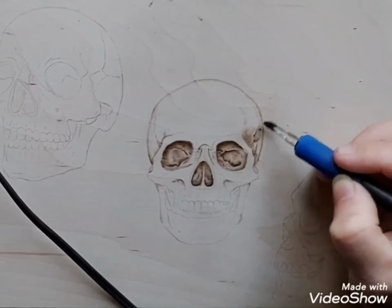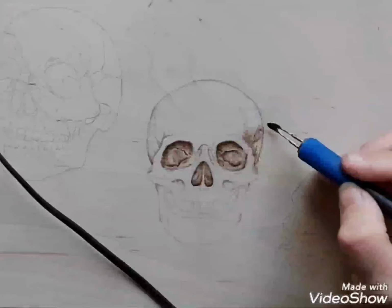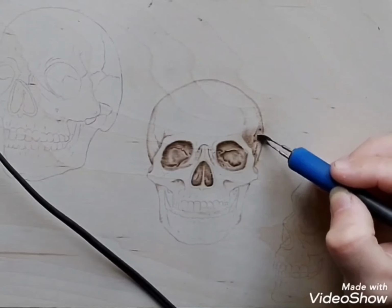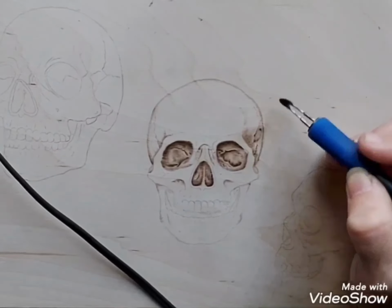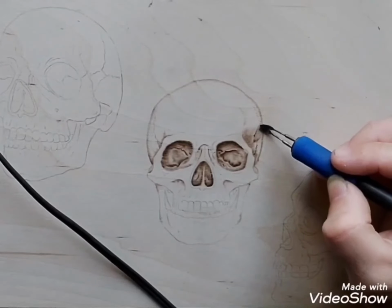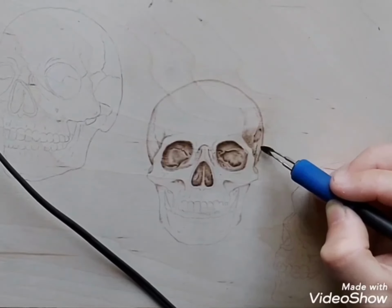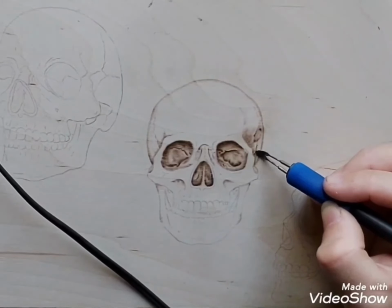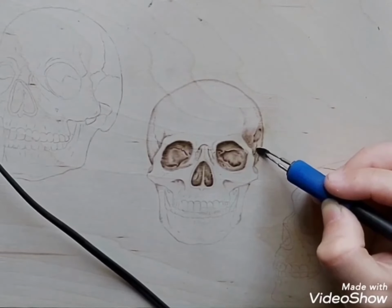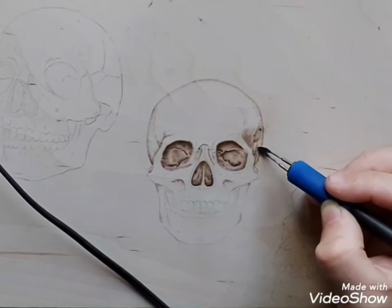It's a shame that knot's right there, isn't it? When I transferred it out, I didn't check this piece of wood for a knot. It's right where I want to curve round. Keep lightly following this direction back because it's swinging round.